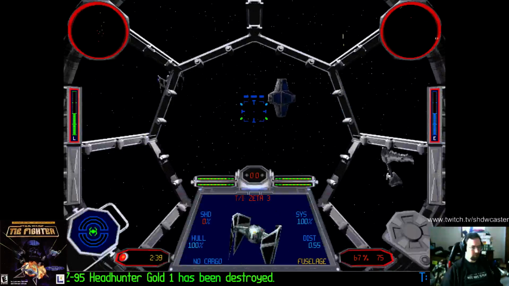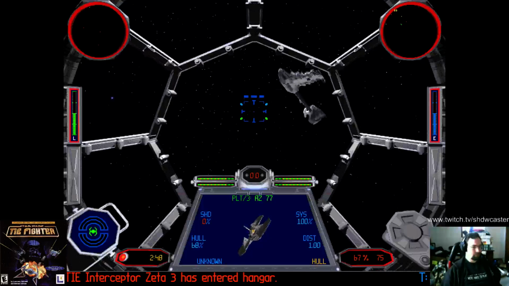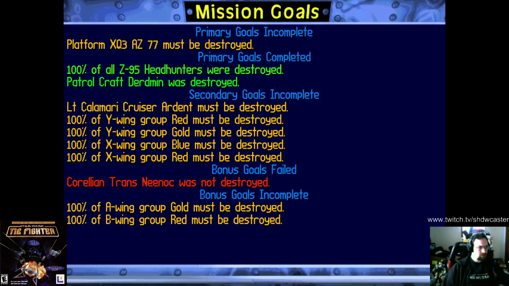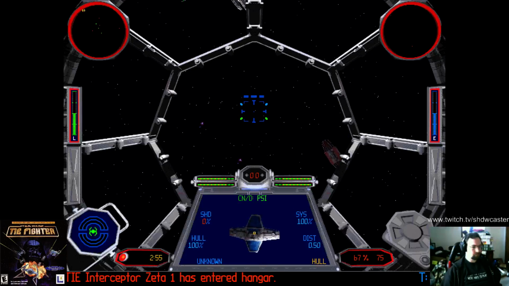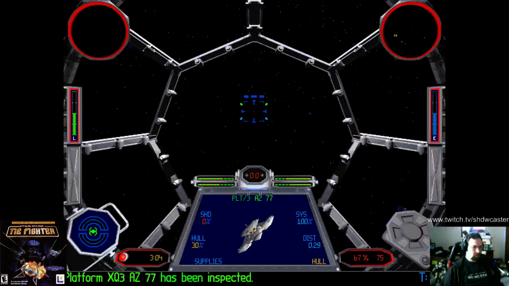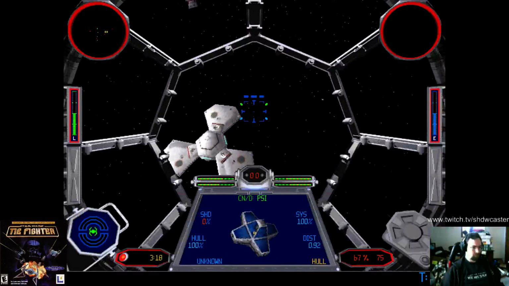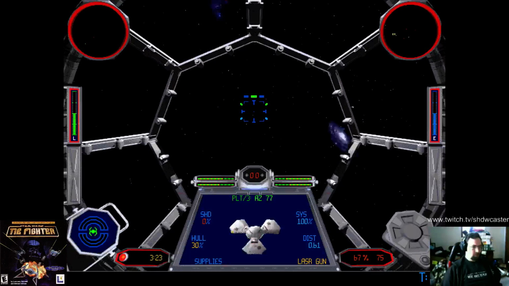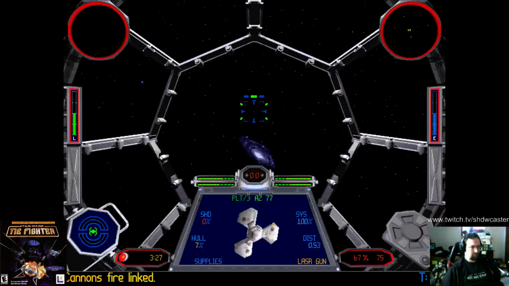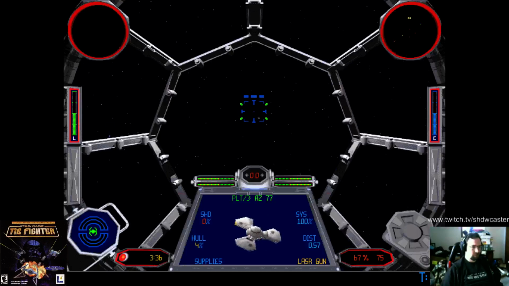All right, while the headhunter's down, let's lock the Implacable into memory just in case. Destroy those containers. Oh, I don't care about the containers. Platform. This is where targeting individual parts comes in. Also where you want to use quad linking.